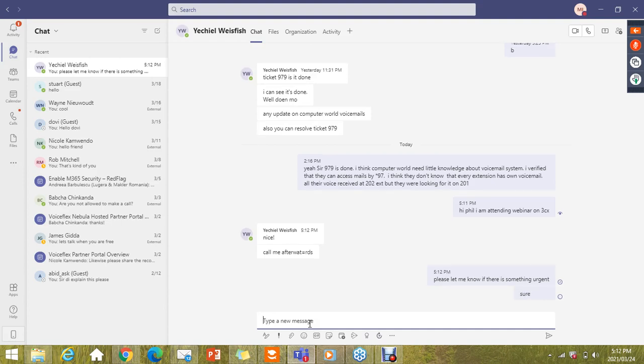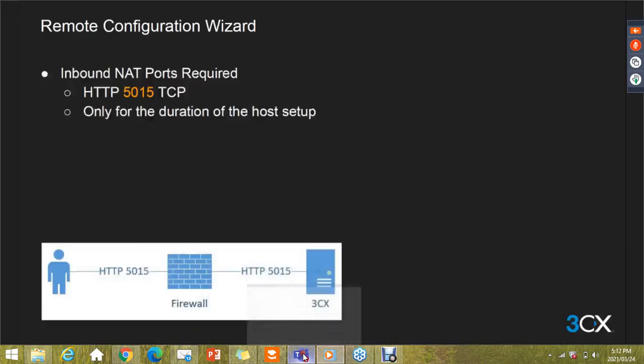HTTP is used in this case. Obviously, it uses the HTTP port, and the SSL certificate has not been created just yet. So effectively, you have to open HTTP port 5000.